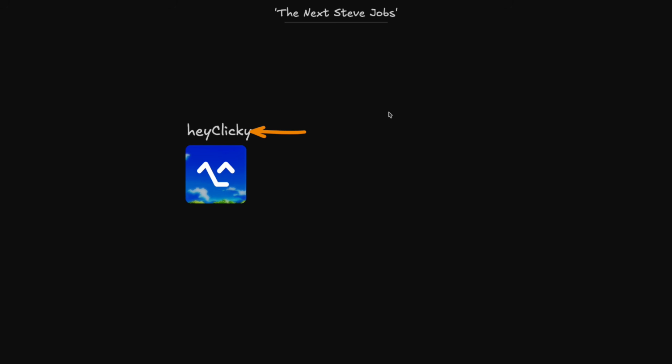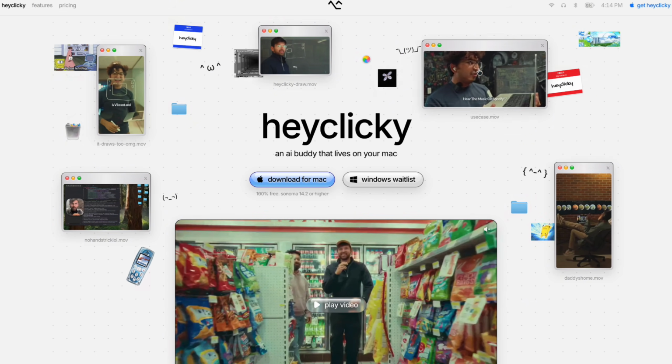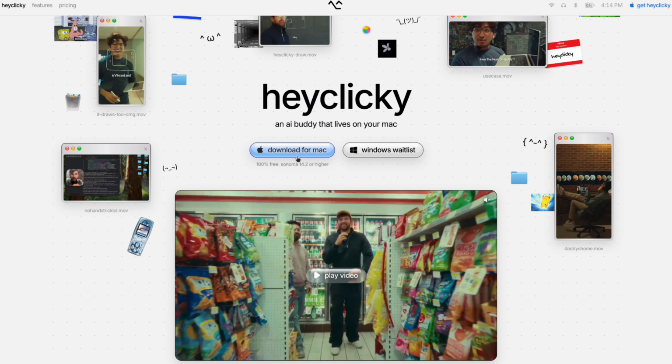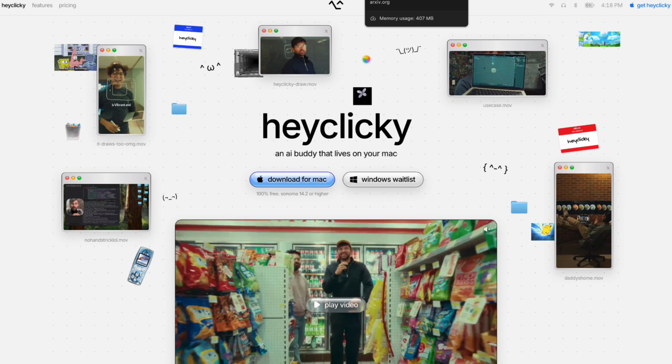So what I do know, Hey Clicky is an AI app. Really, it's an AI companion app, and its primary benefit is screen awareness. And so we'll start off by going to the website. I do like the design of it. I can move this around, that's cool. Oh, I can move all these around. Here we have a download option for Mac. I'm gonna start downloading the app now so we can test this out live. Again, while we're waiting for this to download.